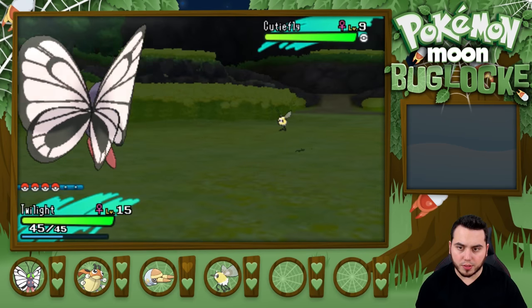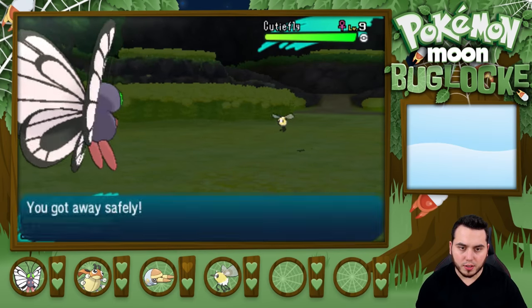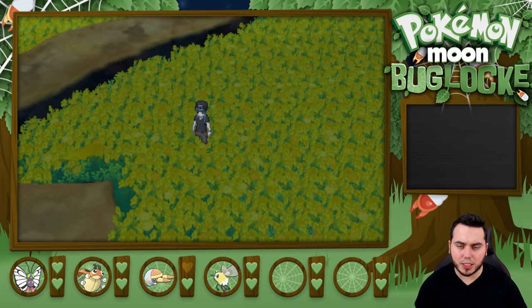I love that star every time though. I'm not gonna ever get sick of that. Let me see, maybe it evolves Cutiefly. I'd imagine it changes the form of Oricorio though, if I had to guess. That seems to make a lot of sense.